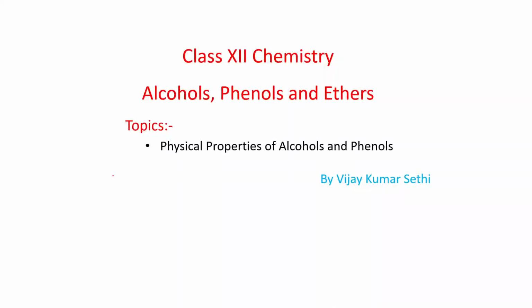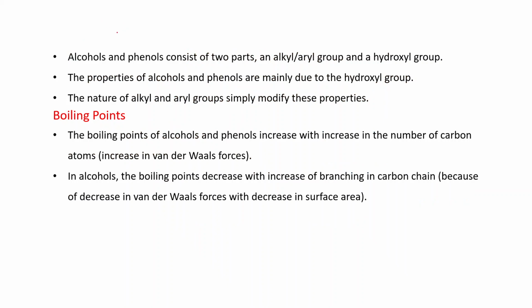Class 12th Chemistry, Alcohols, Phenols and Ethers, and in this video we will discuss the physical properties of alcohols and phenols. Alcohols and phenols consist of two parts, an alkyl or aryl group, that is the hydrophobic part, and a hydroxyl group. The properties of alcohols and phenols are mainly due to the hydroxyl group. The nature of alkyl and aryl groups simply modifies these properties.